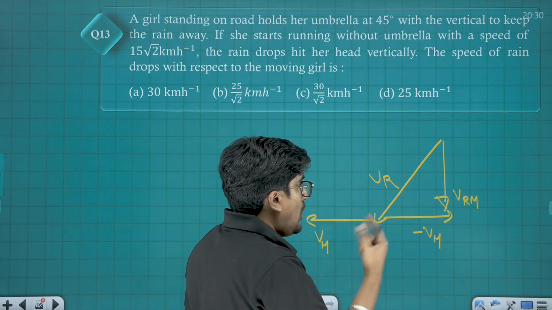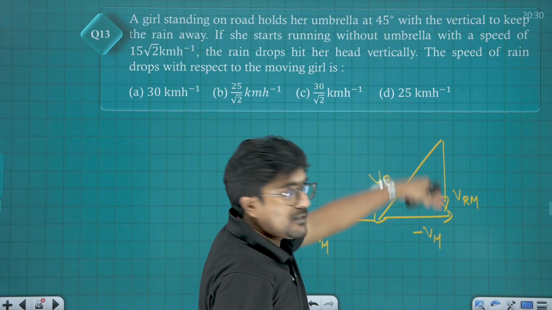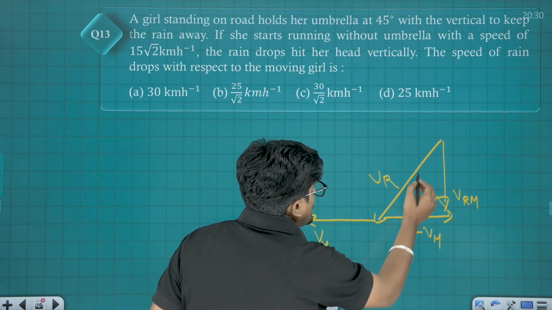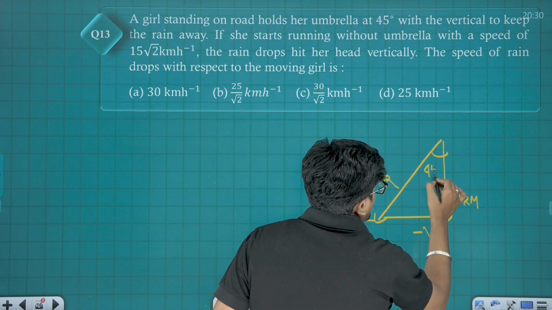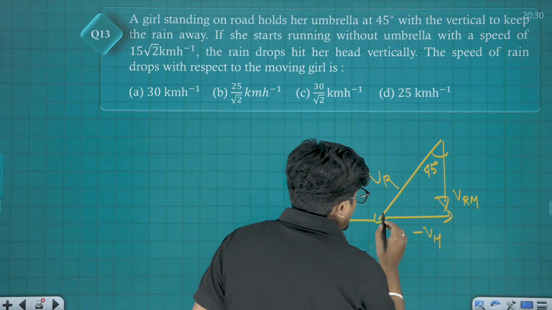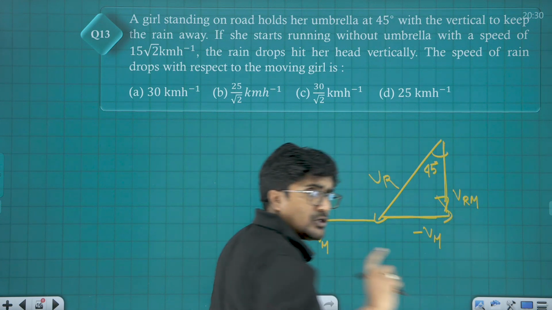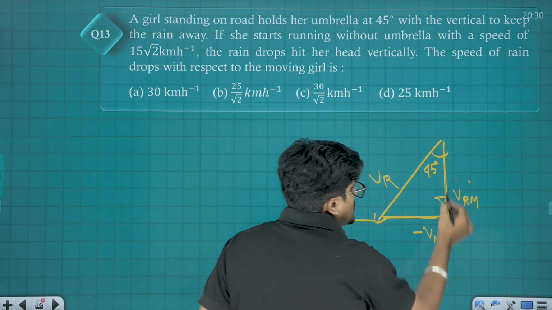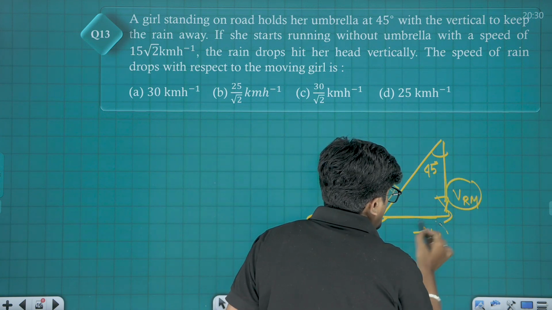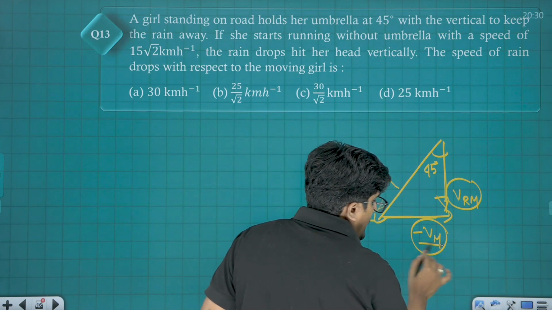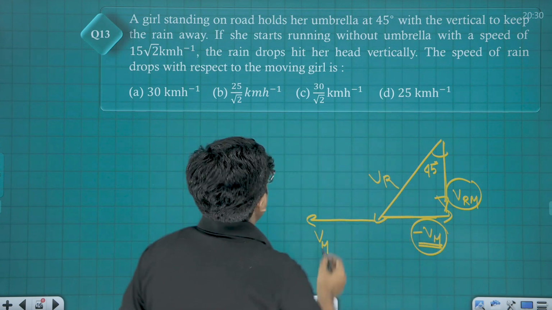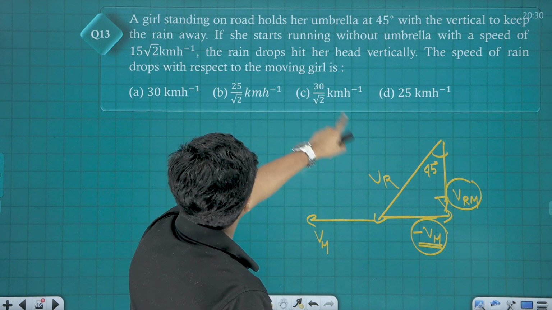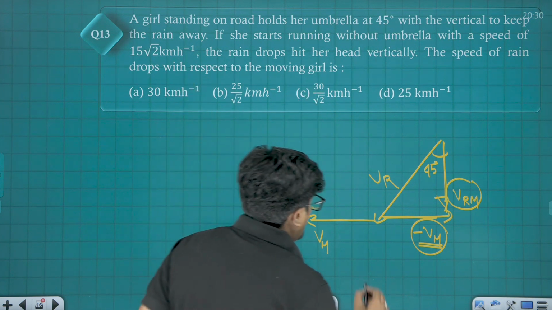That means while running, for that particular person, here it's the girl, the rain is going to hit like this. Now as per the question, here this is 45°. So once this is 45°, this one as well as this one should be of the same magnitude only. Alright, that means velocity of rain with respect to man as well as velocity of man, that means the one which was running, isn't it? What was the speed at which she was running? She was running with a speed of what?